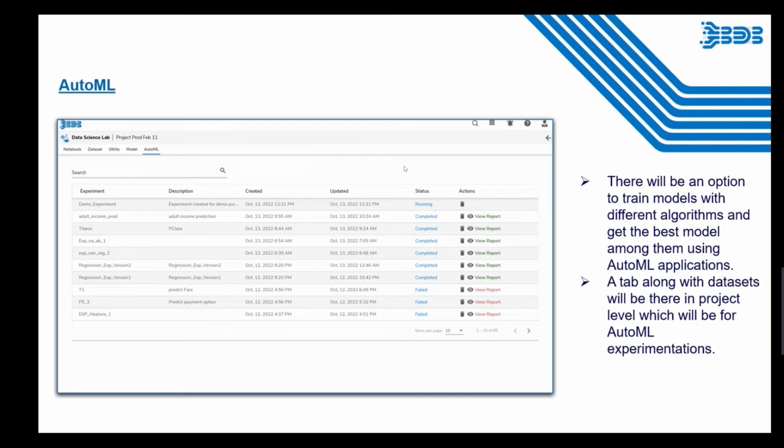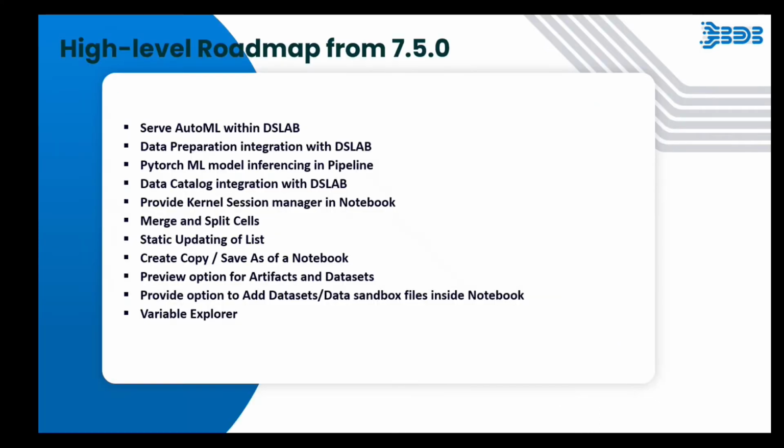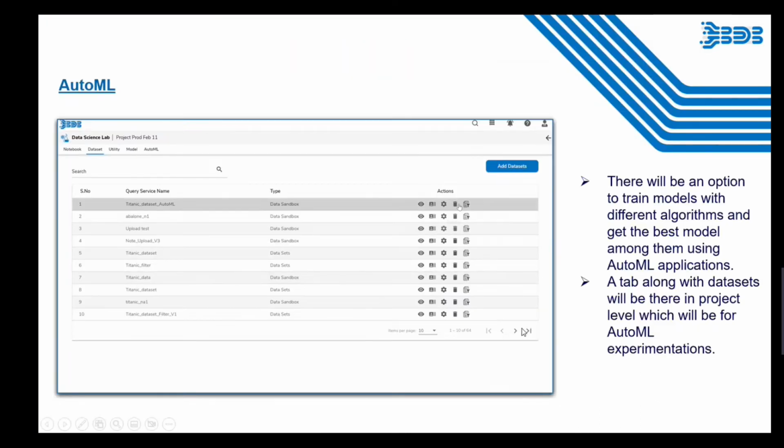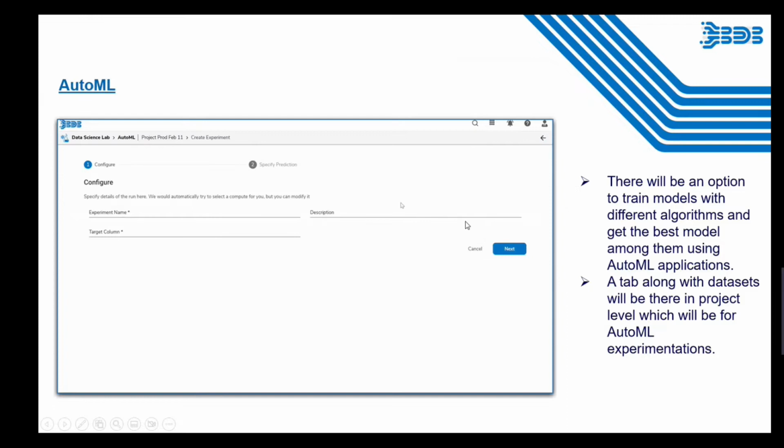Here, for example, you can see in this GIF, I start from the dataset tab and I click on create experiment. So when I click on create experiment, it takes me to this screen. So create experiment is nothing but this will create or apply a set of machine learning algorithms to this data set for its analysis.